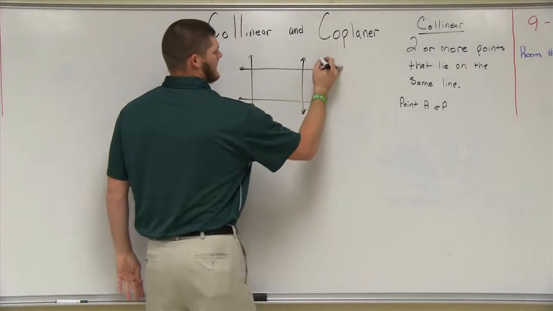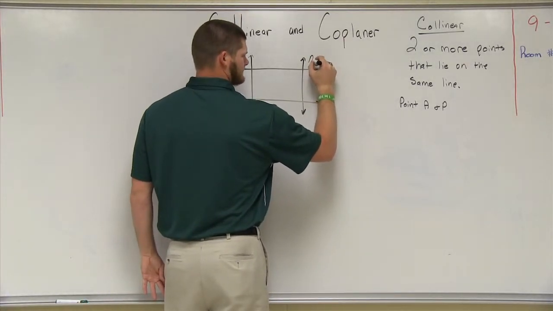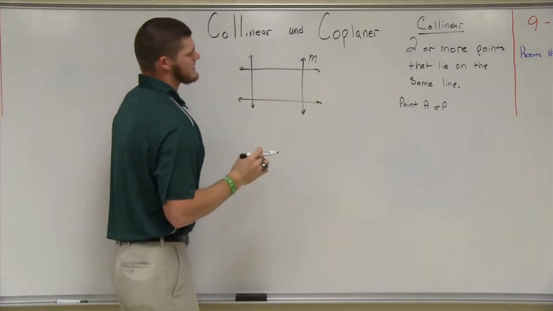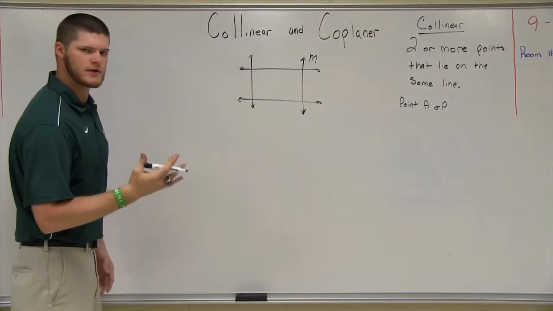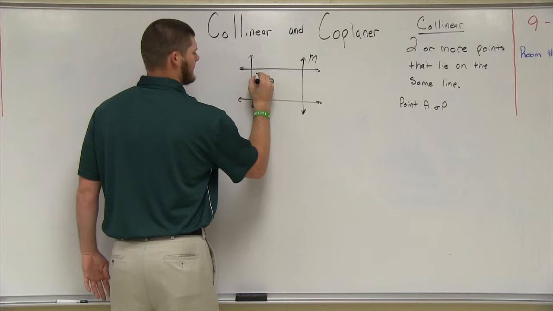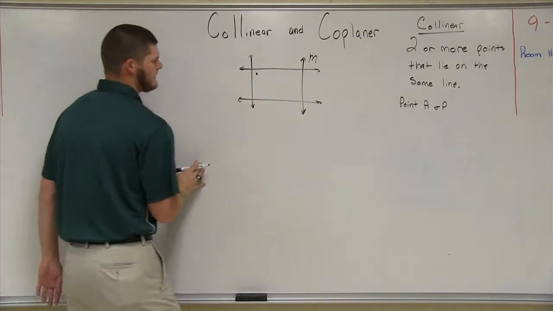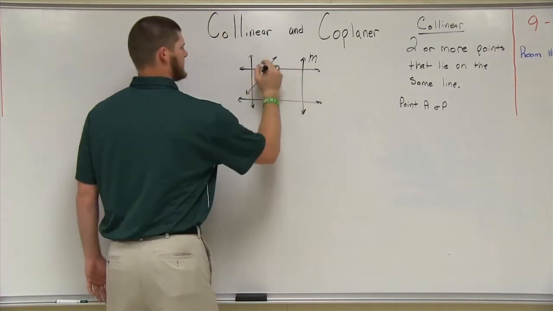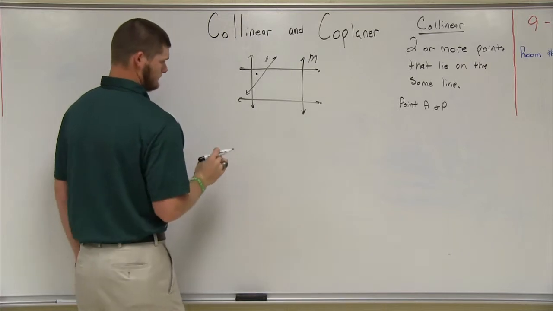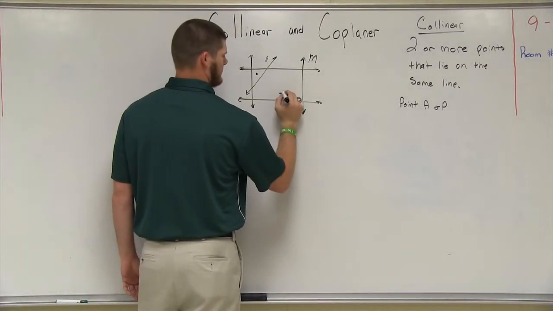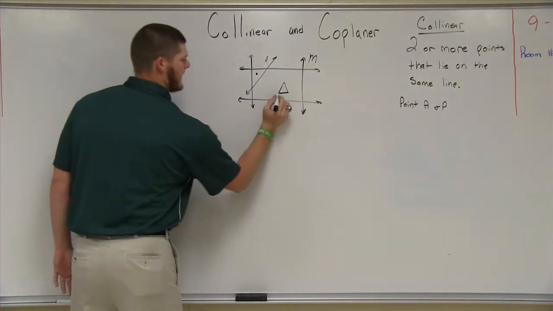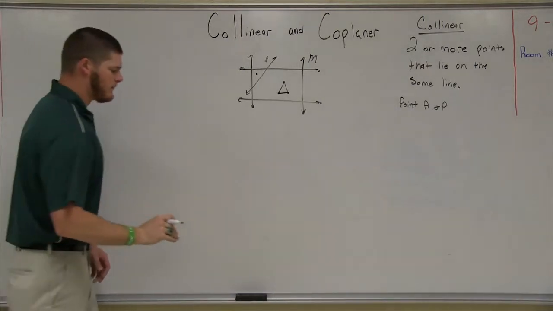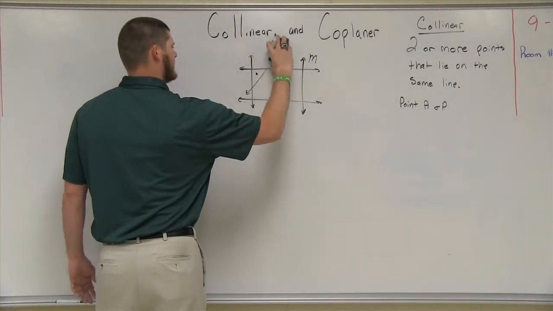These are denoted by an uppercase cursive letter. This is plane M. So on a plane, we can have all sorts of geometric constructions. We can have a point on our plane. We can have a line that goes through our plane, line L. We can have a shape on our plane made of line segments. But the one important thing that we need to know about a plane is this.